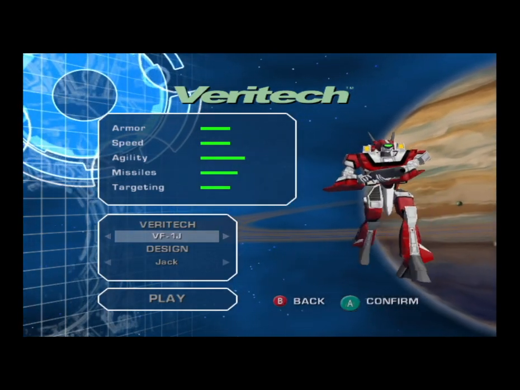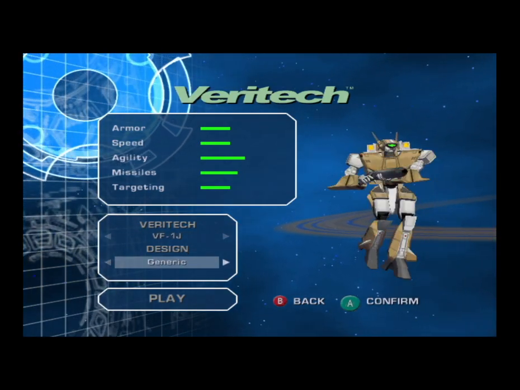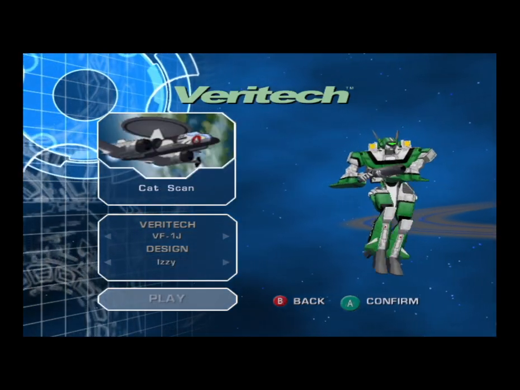As you can see, more agility, more missiles. Even less armor, but we don't need them where we're going. Let's go for the Izzy.